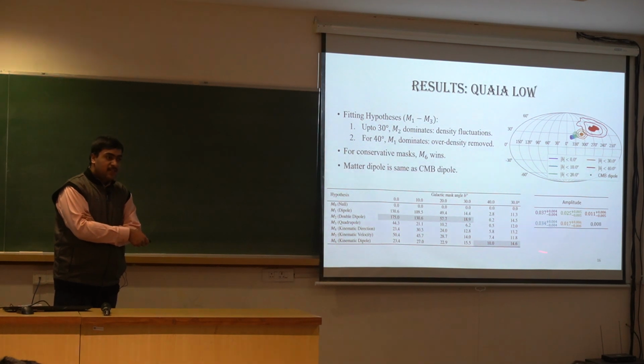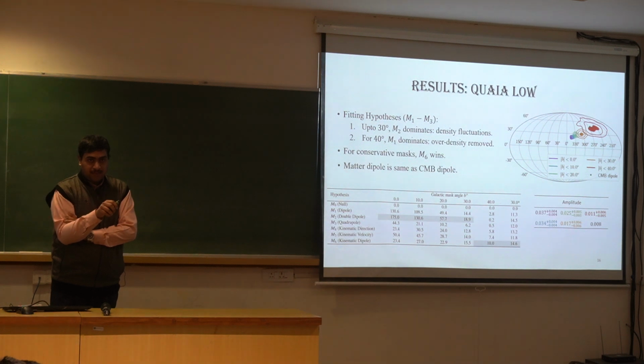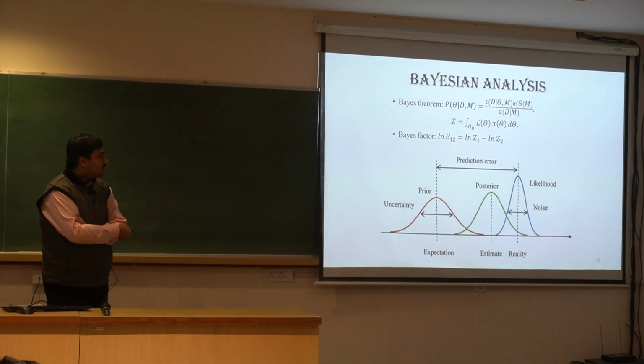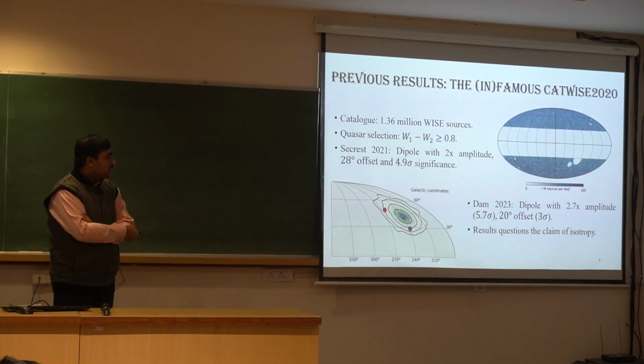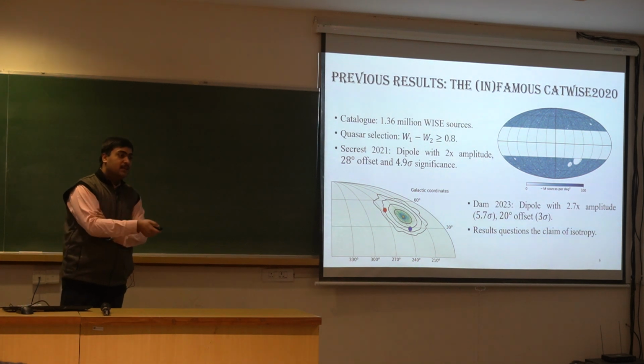So with the 30 star mask, we again saw that the kinematic dipole was the same as the matter dipole, or your velocity inferred from the matter dipole was the same as the CMB velocity. And this means that there is no 5.7 sigma tension as was seen here. The cosmological principle holds and dark energy is indeed present.